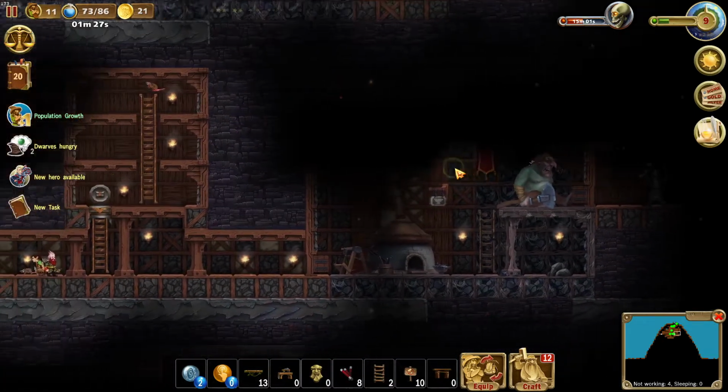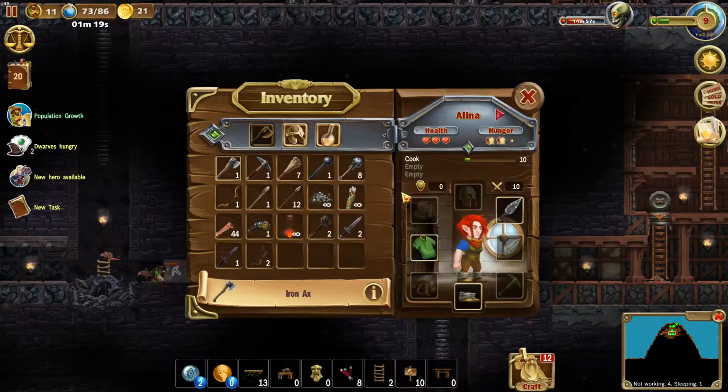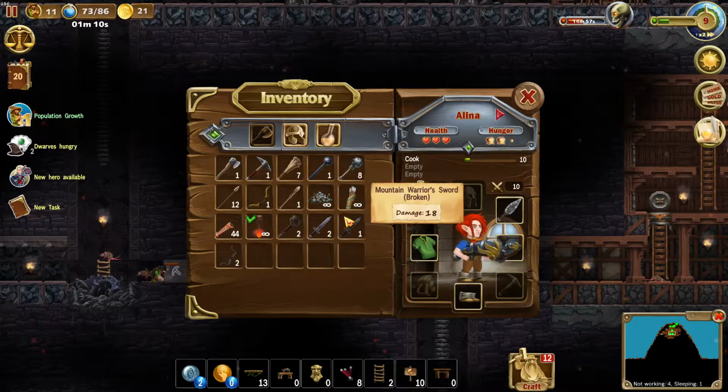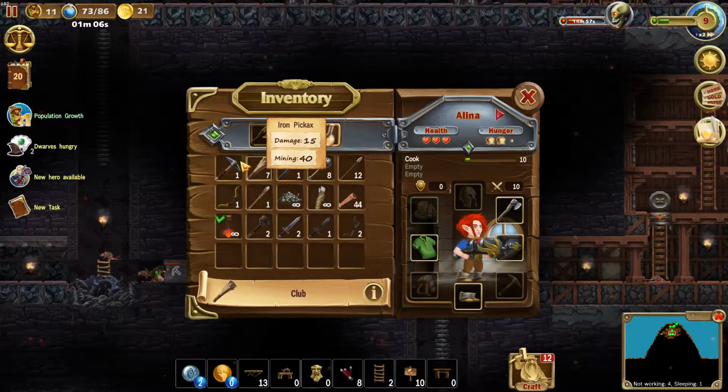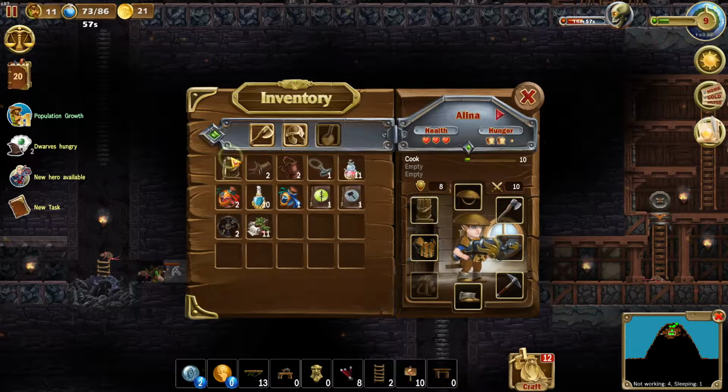That's not a good thing. I don't think I have the manpower to handle him right now. First, I'm gonna send everyone to sleep a little. You're gonna be a cook. There goes your equipment. And don't die on me.